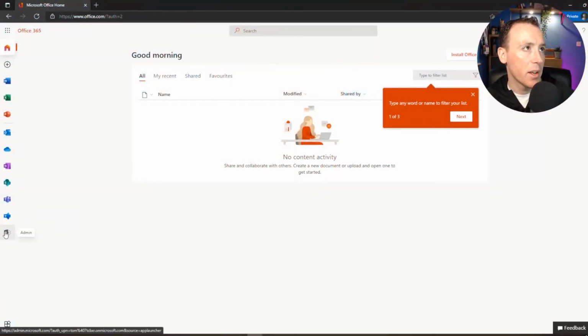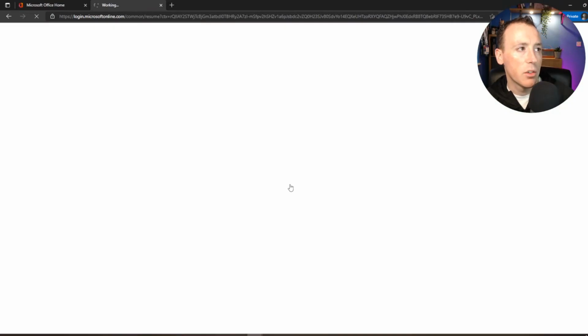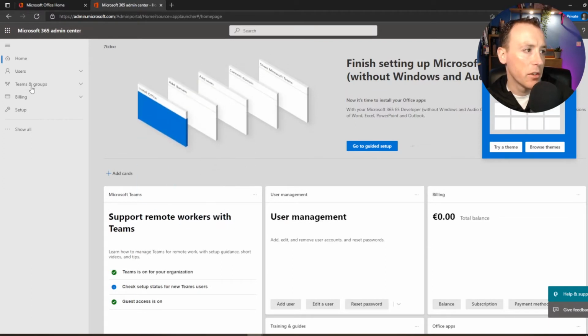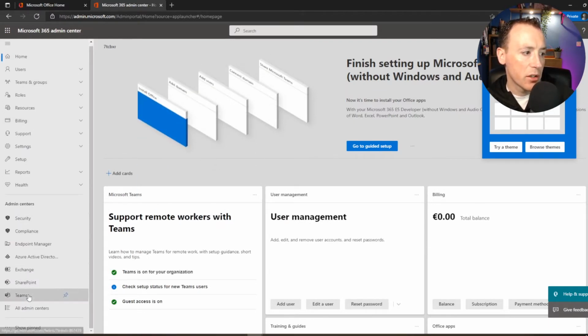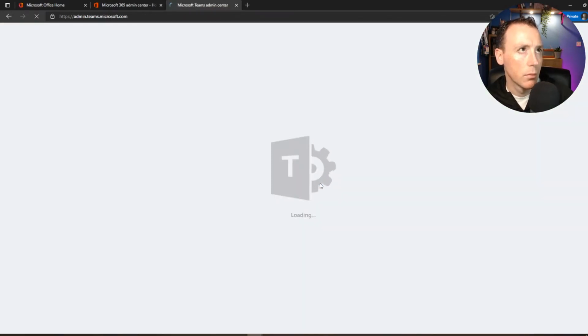So that's another good reason you can use these test tenants. That's what we're going to do first. We're going to go into admin down here. Oh, you didn't see that. Sorry. Let me go back and start again, because you can't see my screen. Right, so let's go to admin down here and skip again. This will take us to the Microsoft 365 Admin Center. Now there are lots and lots of different places you can go from here. I'm going to jump straight to the Teams Admin Center because I want to show you the list of Teams enabled users.